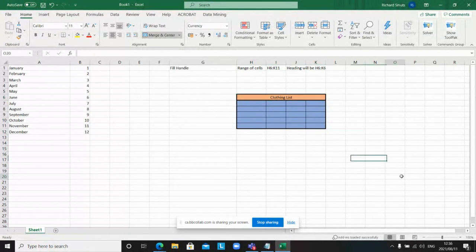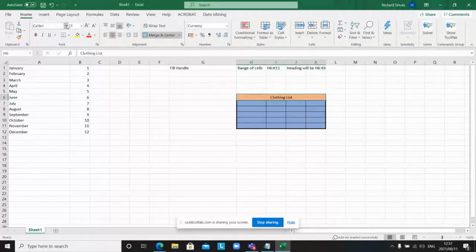There we go. Now, if you have a look here, this is a cell, this is a cell, this is a cell, this is a cell. The merged and centered one, that is one cell that has been made up from 4.